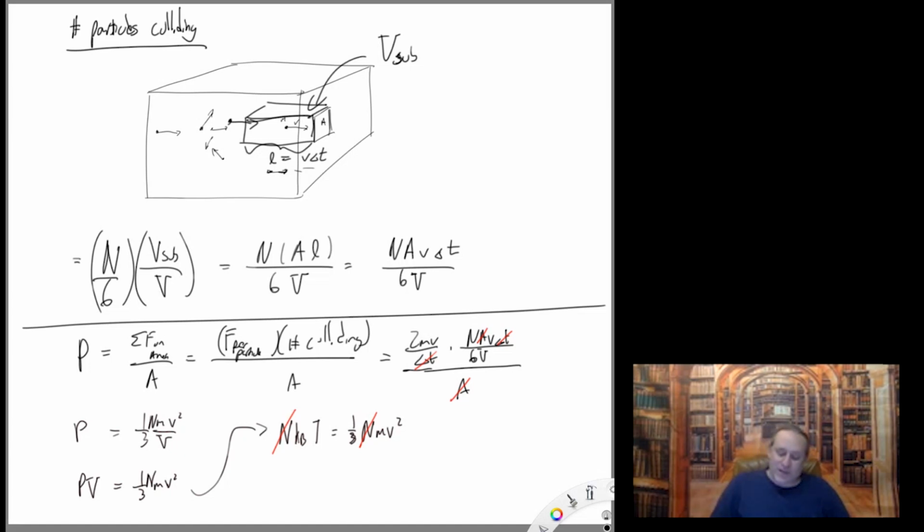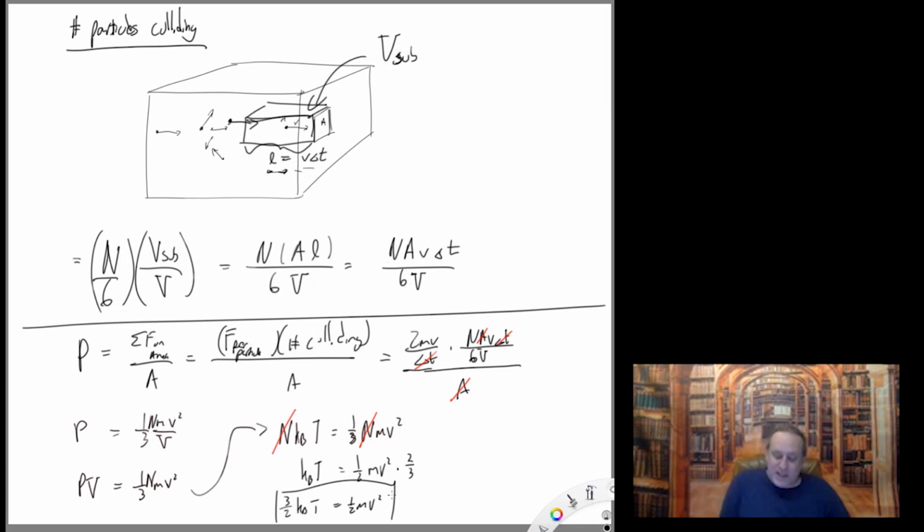So let's fix it. Let's make it 1/2 m v squared by factoring out a 2/3. You can see if I multiply 1/2 m v squared times 2/3, that's going to get me back to 1/3 m v squared. So if I multiply both sides by 3/2, we get 3/2 k Boltzmann T equals 1/2 m v squared.